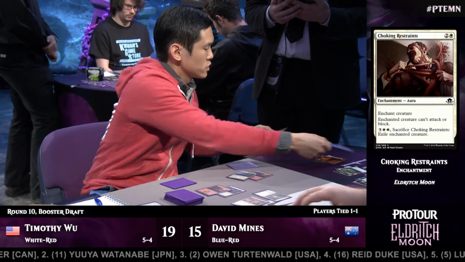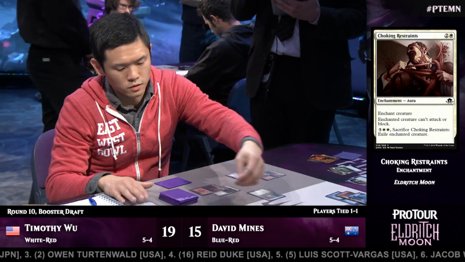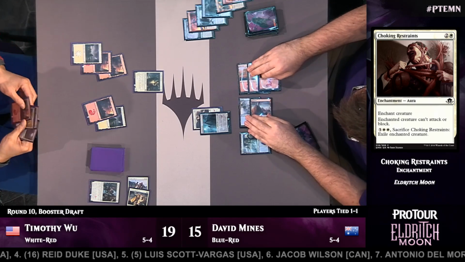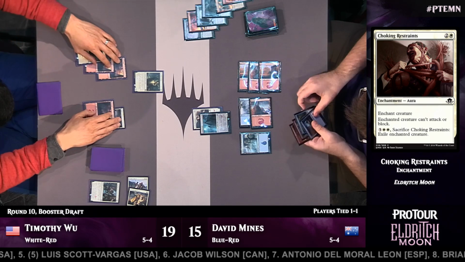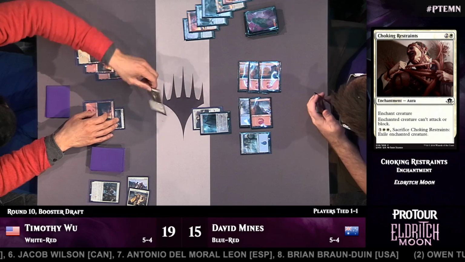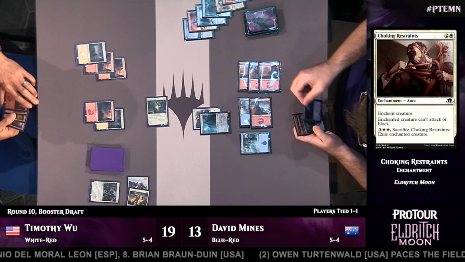Timothy's starting to plan for the fact that his Paladin is not going to be around for very long, potentially, as David has the answer for it in hand. Timothy knows it, and away it goes. There's that Reduce to Ashes, cast again. Leaves Timothy Wu with just the Steadfast Cathar. David's at 15. So he'll take a couple of points of damage here, but next turn, depending on what he's got going on in his hand, he's going to be able to rebuild.